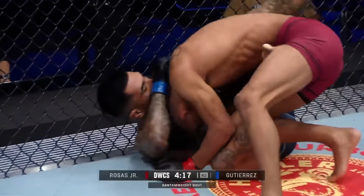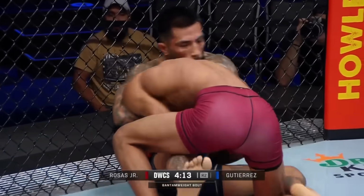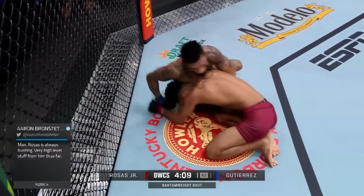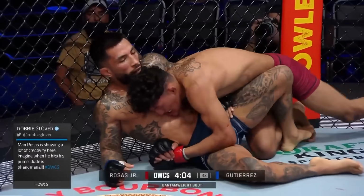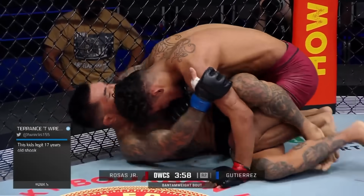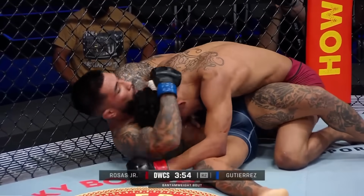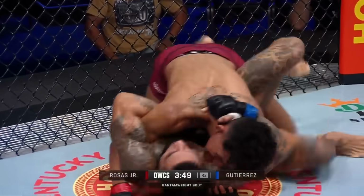Yeah, at some point he's got to let go of that upper body. Exactly. I think he was trying to use it as a sweep, but oh, now he's back in a little bit deeper this time on that guillotine. Rosas just too aware. Look at that. He's always able to sneak around those legs and get past. He's going to slide that left knee. Yep, exactly. He does such a good job of stapling that lower leg and putting you in a position where you're not quite in half guard, you're not quite giving up your back, you're just stuck.